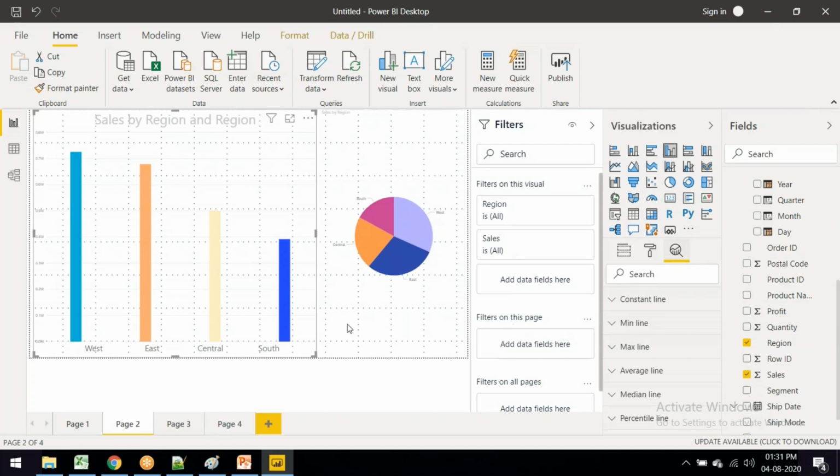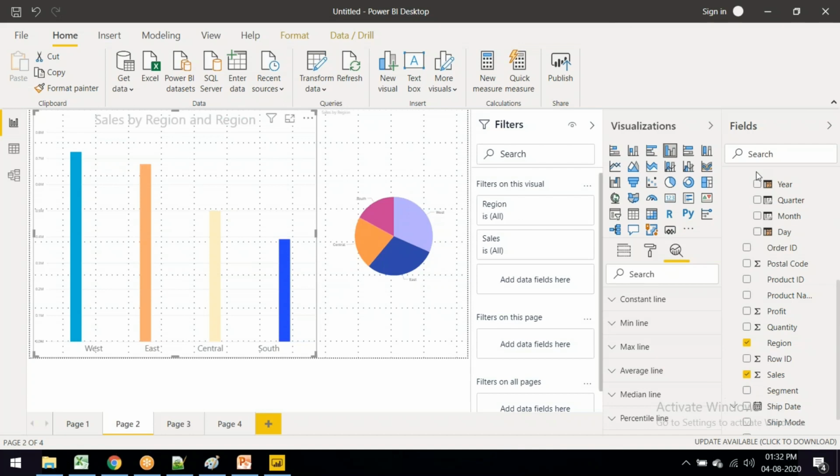So that means you are not taking any measure values in the chart. If you are not taking measure values in the chart, then you will have only the constant line. If you take any measure values, then the average line or median line will be displayed here. Yes, 0.5 million is the threshold value I have set.